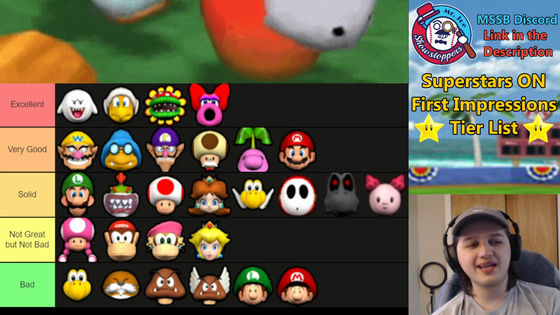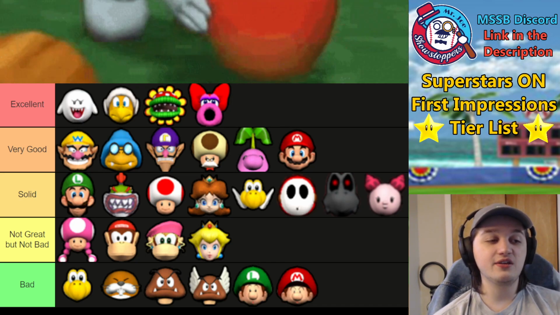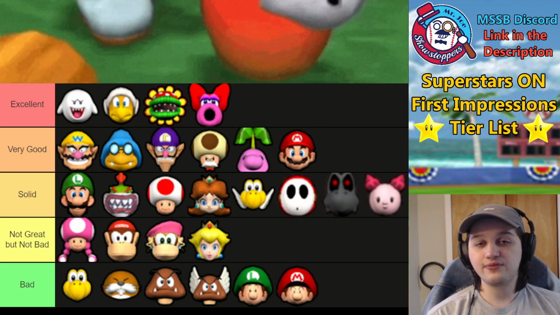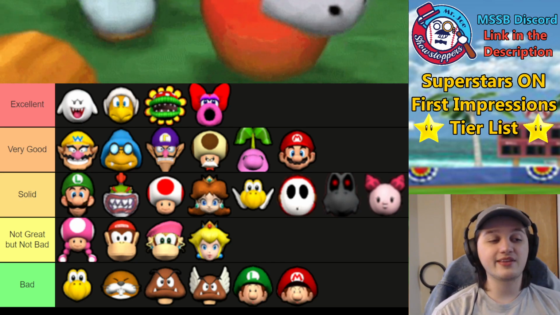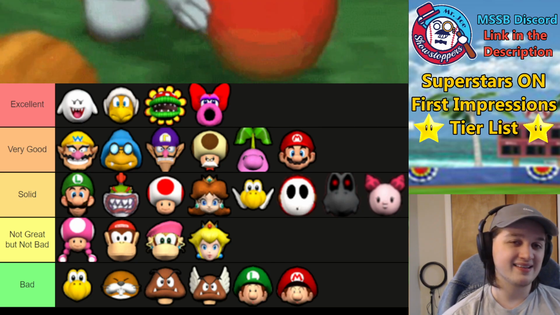Next up is Petey, who takes a bit of a hit in Stars On, and that's because every character gets the power boost. While Petey used to boast a 95 power tied only with Bowser, that was pretty much his only feature in Stars Off, and it's a really good thing to have in Stars Off because there aren't a ton of home run hitters. But in a game that's so polluted with home run hitters like Stars On is, Petey is not nearly as big of a threat.